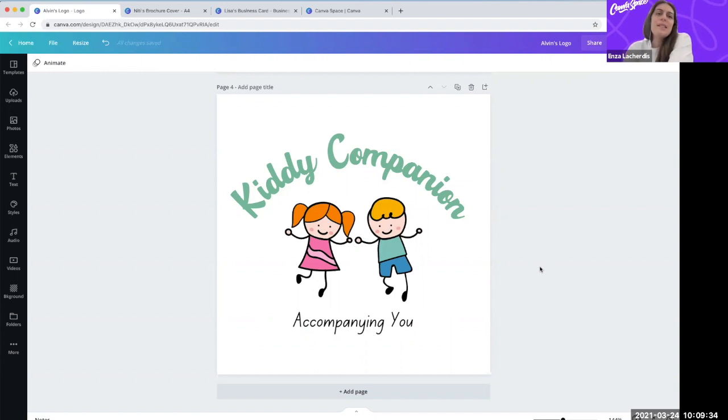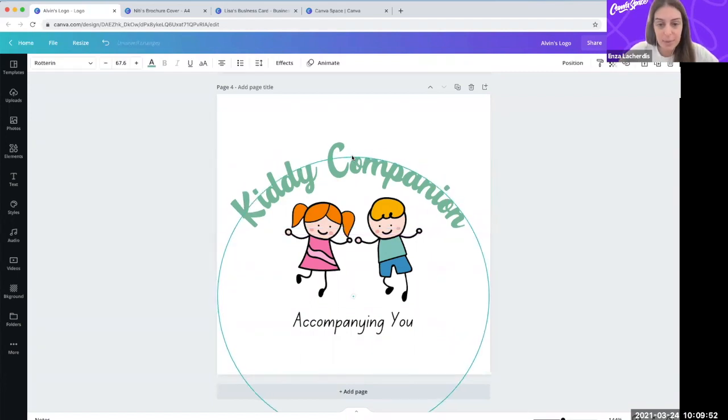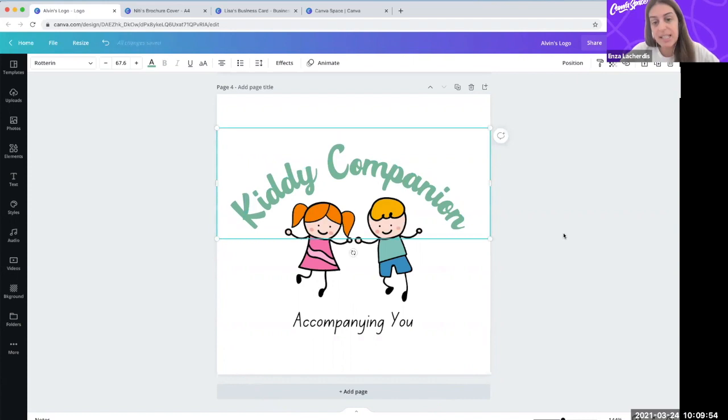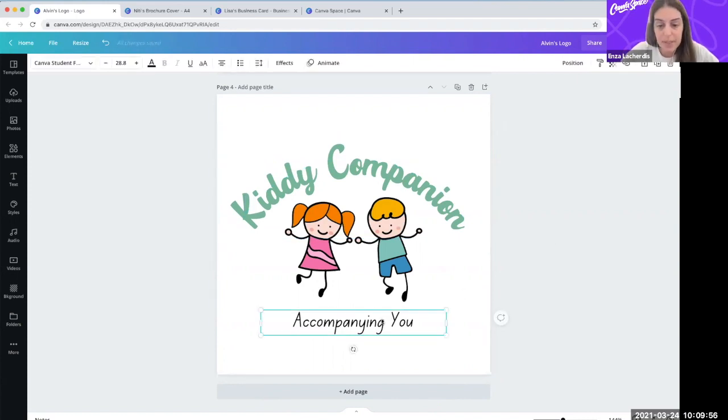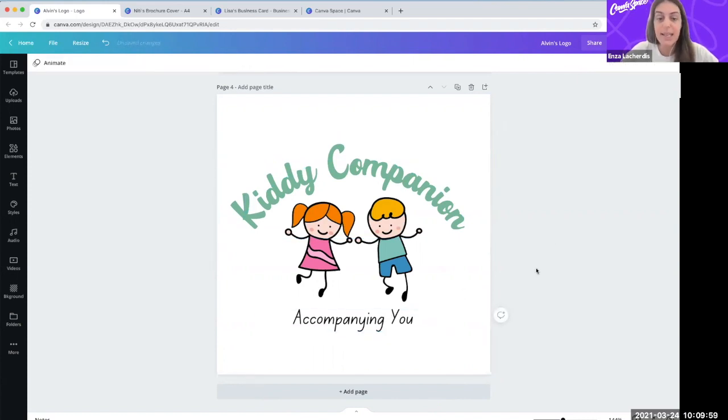One of the other things that I wanted to have a look at is the usability of the logo. Now, I really like curved text, and it's kind of like a new Canva feature. So for me, I feel like it's a bit of a novelty. I always try to use it where I can. And it does work in this instance. If we wanted to pull it down a little bit so it sits closer to the illustration, I think that probably works. So we can kind of adjust the spacing here.